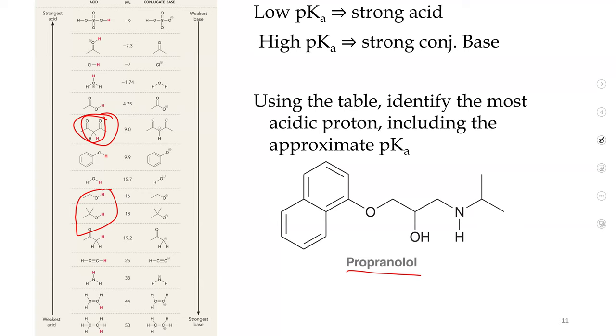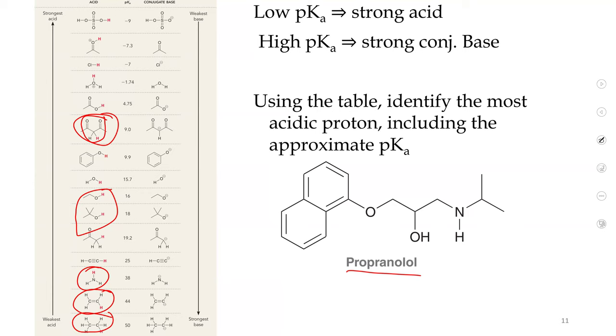And you'll notice all of your amines in general are going to be way down here. And even below that is where we get to alkanes or carbon hydrogen. Most carbon hydrogen bonds are way down at the bottom. They're not very good acids. Nitrogens are not very good acids, but they're better than carbon hydrogens. And then oxygen hydrogens are better than that. And then your halogen hydrogen bonds are way up here.